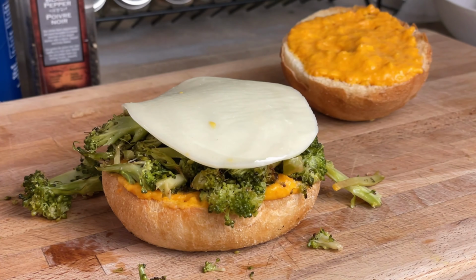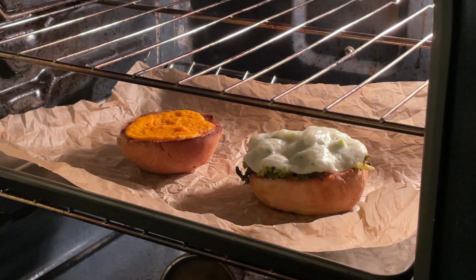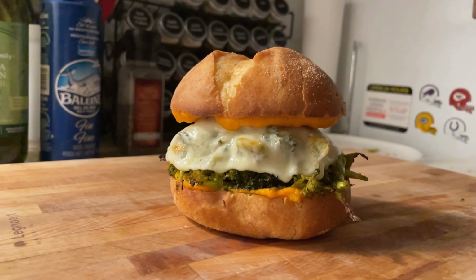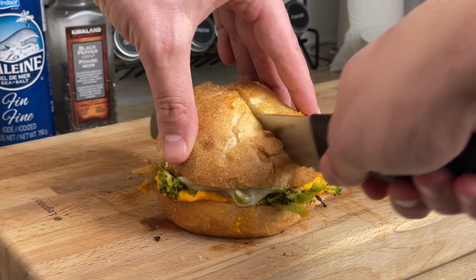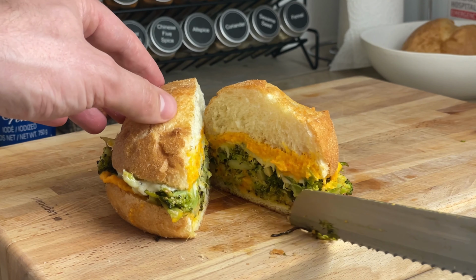There's the provolone. Into the oven it goes, under the broiler. Boom, the magic of movie making. It's all done. Looks like a big old delicious hamburger, only it's gonna trick your kids because it's actually healthy. There it is, all cut open, and Bon Appetit.